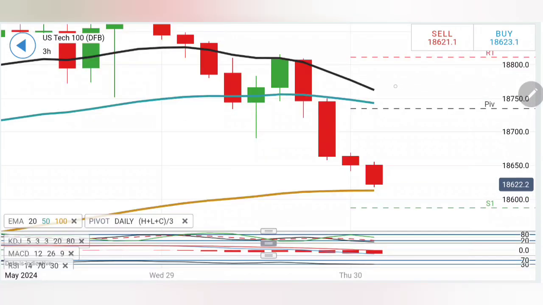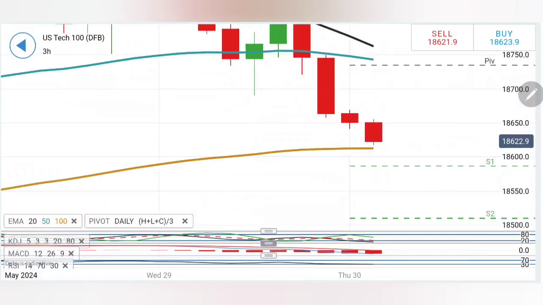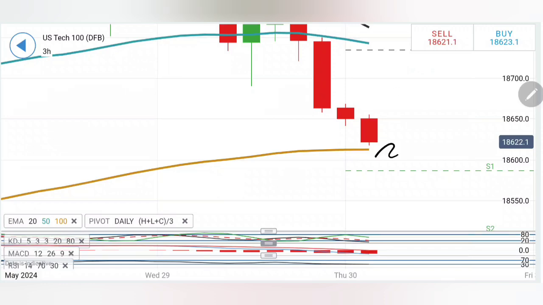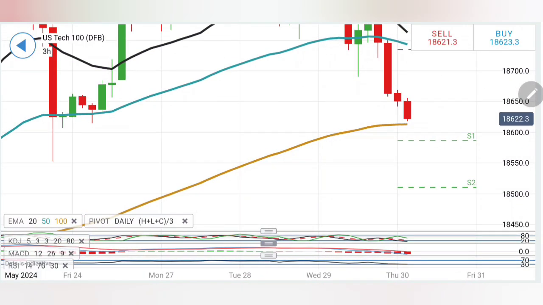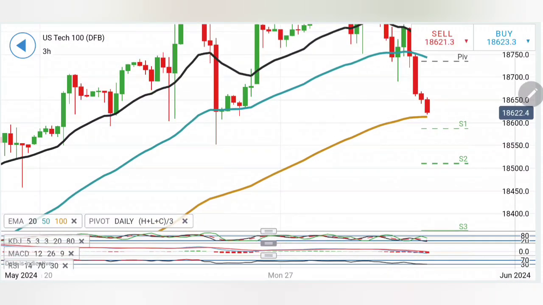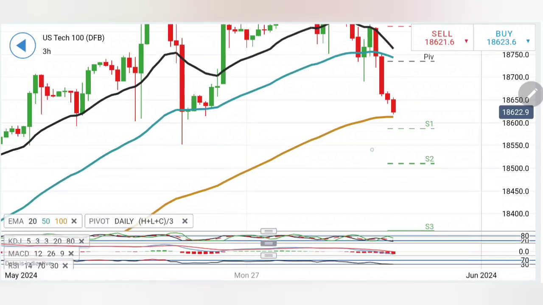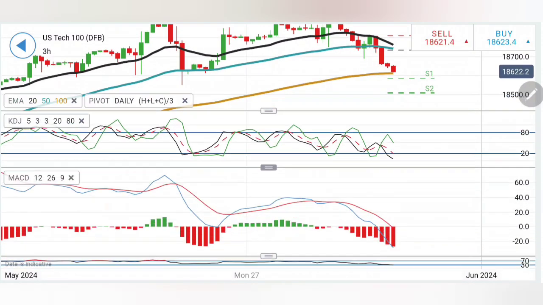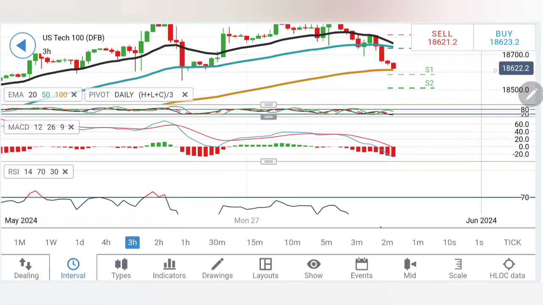On the 3 hour chart, see the drop, the retracement and the drop here. It has formed a strap and it is continuing here on the downside. So I will wait for it to now break the 18,610, 18,590 zone. This is going to be the support zone, because below this we will look forward to 18,550, 18,500 and in fact 18,450 levels here. Yes, it is possible it could continue to plummet sharply. Stochastic coming to oversold, MACD extremely bearish, and RSI hitting the bottom.